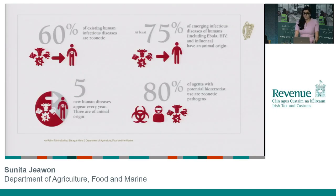Just to give you a sense of the very close relationship between public health and animal health: we have some interesting statistics from the OIE. They tell us that every year there are five new human diseases diagnosed across the world, and of those five, three of them come from an animal origin. So whilst we obviously think about public health and animal health as individual topics, it's very important to understand how intricately linked they are as well.